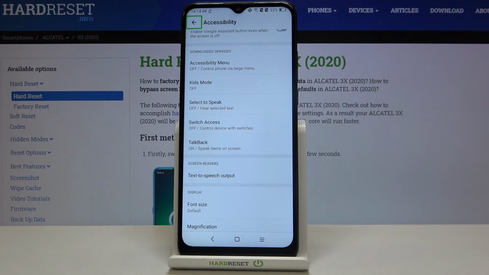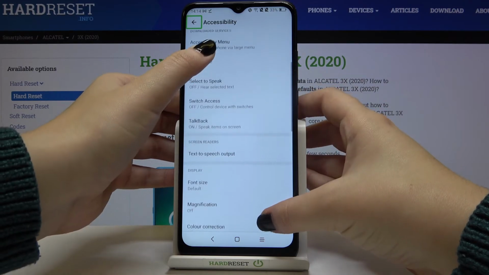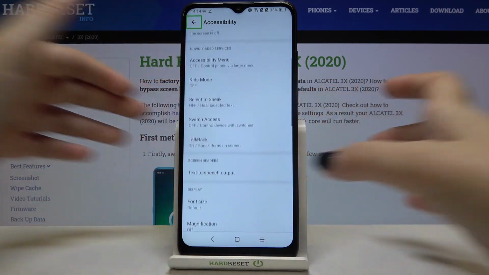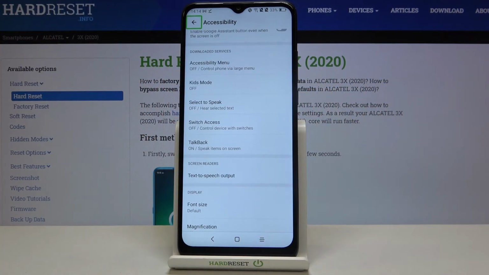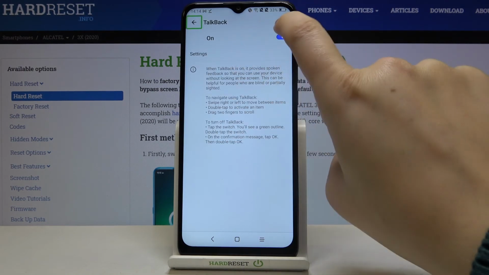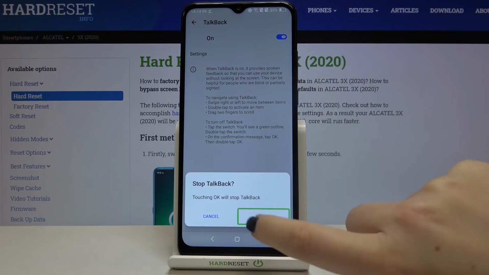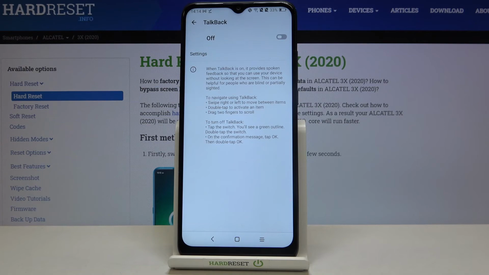You have to use 2 fingers to do that, this way. Or you can do it this way, but in my opinion the first option is much easier. So now, after all those basics, let me show you how to turn off the Talkback. Just find the Talkback, tap on it, green frame, double tap, tap on this switcher, double tap, click on OK and double tap. And as you can hear, the Talkback is off.